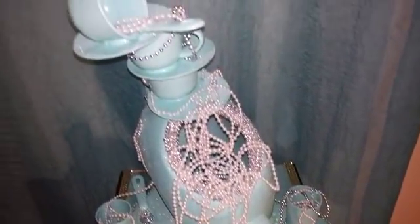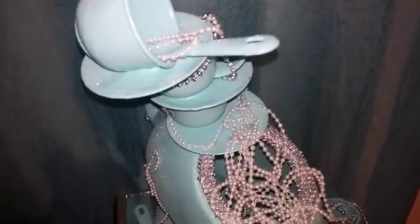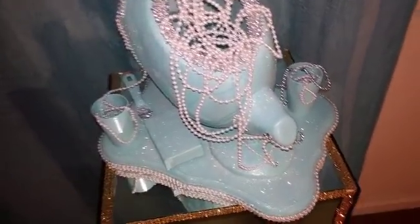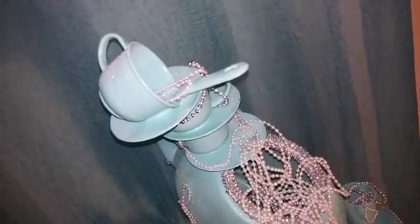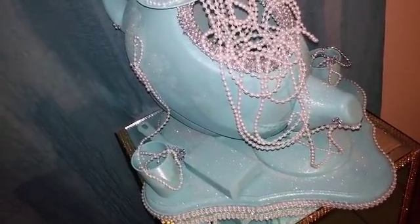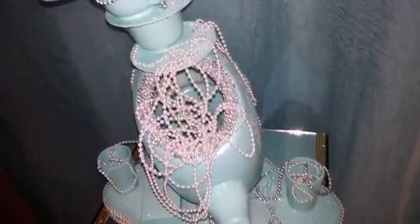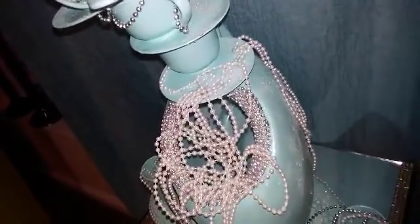And I will tell you that I have one of our family members here at 40 Pieces of Me, and she sends me messages through Messenger on my 40 Pieces of Me page. She had been telling me that she was creating a tilted teapot. Now, my teapot is not going to be like hers, because she probably has a real teapot. And we know this is a toy teapot. This whole set, along with the other, was a 39-piece set. It came out of Walmart, out of the toy department, for $9.99. So it is not perfect, but it's perfect for me, and I think that it will be perfect.